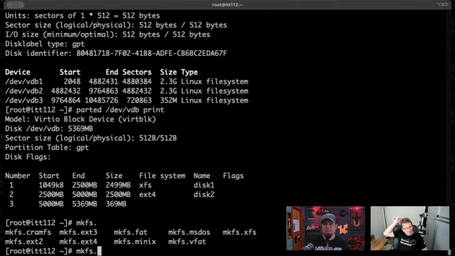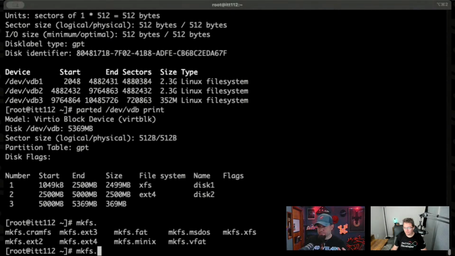Minix, VFAT, MS-DOS. VFAT, I think, is FAT32 versus FAT is FAT16. Yep. And these all have their own different, I don't know what MS-DOS is versus FAT or VFAT, but there we go. Maybe it's just an alias for one or the other. And these all have their own limitations and their own compatibility, right? So if I'm working on a system that needs interoperability with a Windows system, I might use FAT or VFAT, right? There are extensions that'll use NTFS as well, but they're not supported out of the box, right? So that's why that's not in this list here.